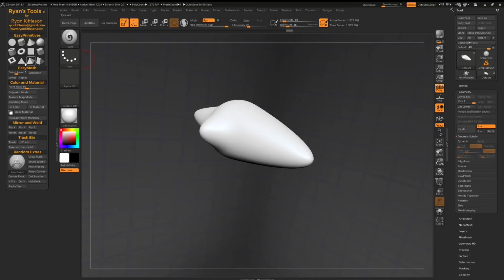Next, let's take a look at Paint Flow. So there's some issues with the default RGB intensity slider in ZBrush. For one, I often want to use it at the lowest intensity for a soft airbrushing effect. So you just drag this all the way down to the left and you try to paint on it and nothing happens. That's because at zero intensity, there's no paint to paint with. So what I find myself having to do all the time is drag this to the left, but then drag it just a little bit to the right until I get one, and that way I can paint with a soft effect.